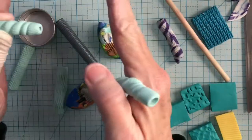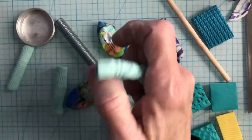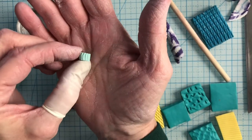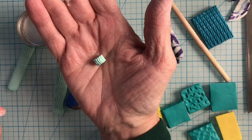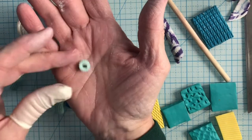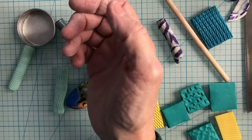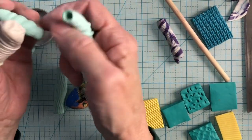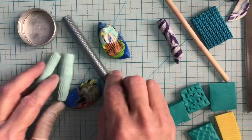So when you get a long one on the stick, you just press it together, bring it together, and then twist a little bit. And you'll come up with that. But also what I liked is I had a larger bead that I put some texture on, and when it came out of the oven, it was still warm, I cut it. So I would have some spacer beads. I can use these for spacer beads on a necklace or whatever. So you can do that as well. You don't have to shape them like this at all, depending on what you want to do with them. If you want to use them for a necklace, or an earring or whatever, that's completely up to you.